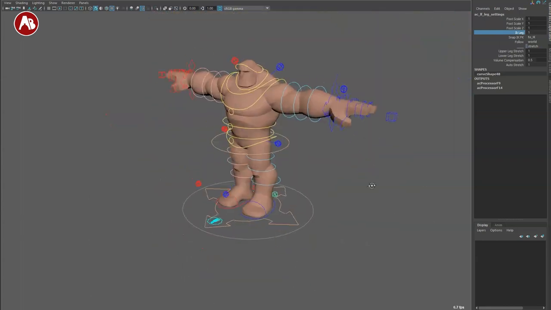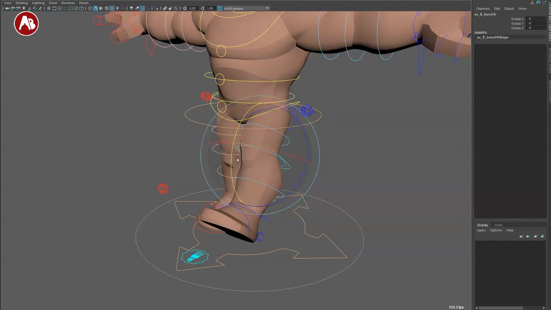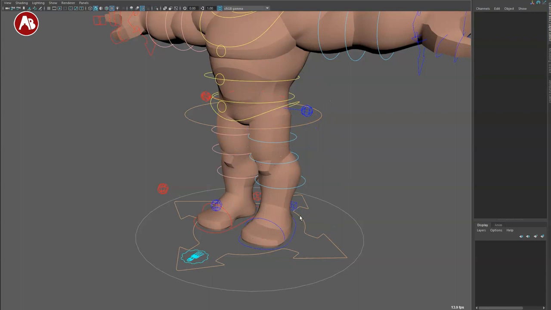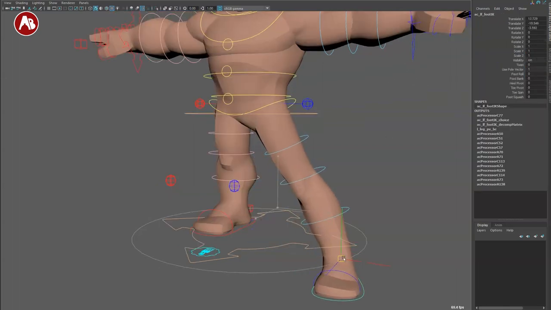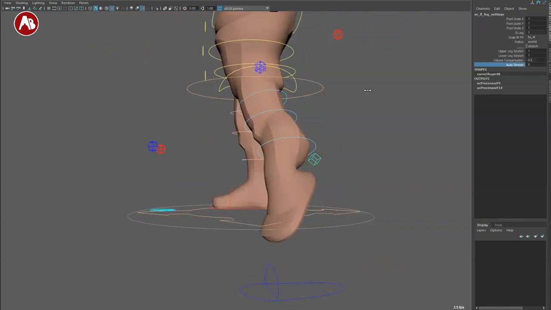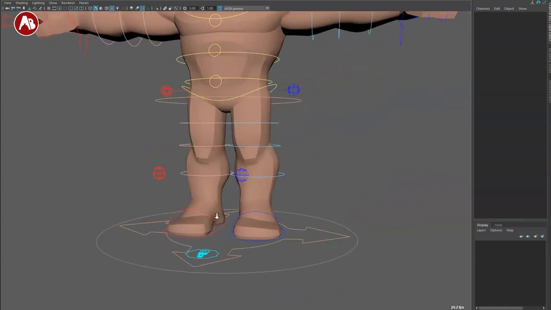You have the IK/FK leg switch, so it switches to that, and then you've got your classic leg like that, and you can do all the things like that. Let's go back here. Then you have the snap IK, you have the follow world, and all the good stuff here. You have upper leg stretch, yes or no, lower leg as well, volume compensation as well, and auto stretch. And if you don't know auto stretch, you take this and it's on. And if you don't want this, let's go back here, you can say auto stretch off. There you go. Of course, this is left and right, the same thing.